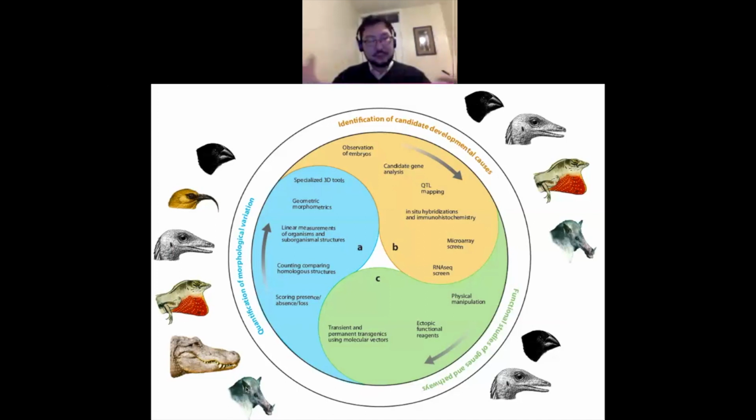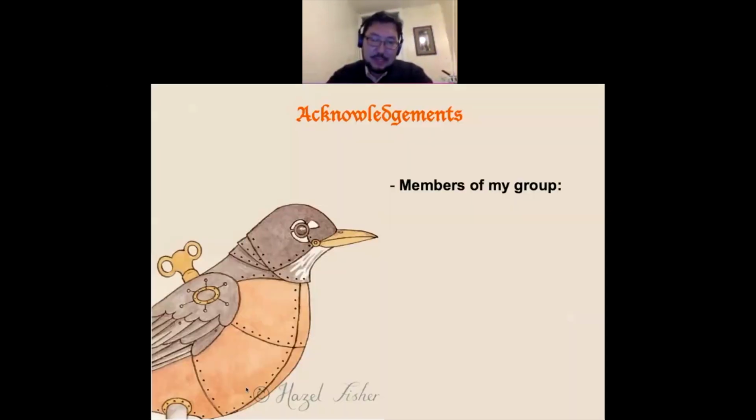crocodilians, and the eventual goal is to try to explain the faces from the early point until late point, and from variation, trying to explain why birds have very different faces from the mammals or reptiles, and also why closely related species such as Darwin's finches have very different faces.